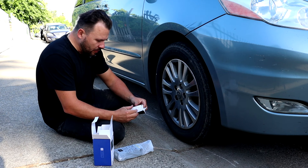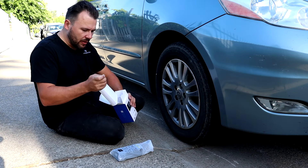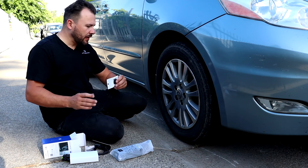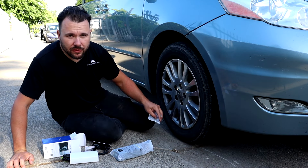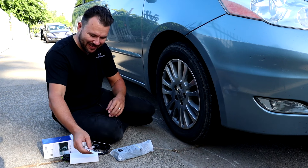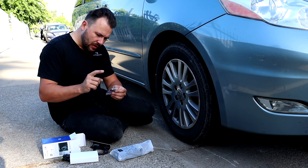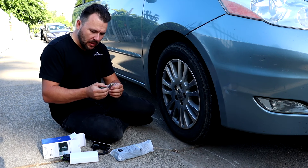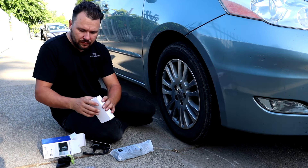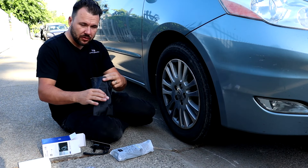We also have instructions on how to install the cable and how to use it. More in the box: extra caps for the valve stems, four of them — looks pretty cool, I'll probably change all of them. There's an attachment for bicycles, one for balls like a basketball, and a few others probably for inflating floaties for kids. We got a nice goodie bag.